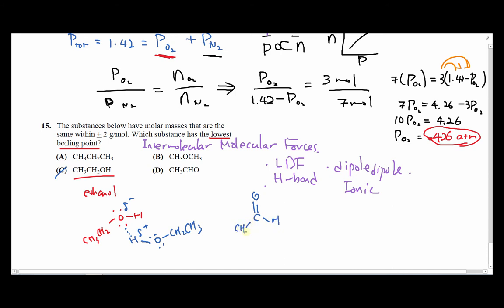In the same manner, we have the aldehyde for our D. I know that the H should be on the other side, but you get the idea. Again, we have the electronegative oxygen, and there can be hydrogen from another identical molecule. They can form the intermolecular force like that. So D is out. And again, we have electronegative oxygen. Despite this not being as strong as C and D, compared to A it's a lot stronger.